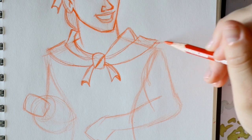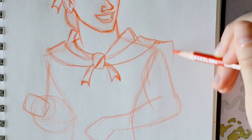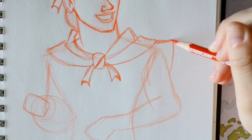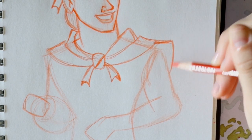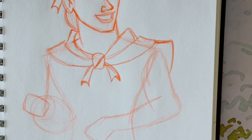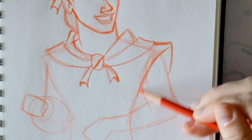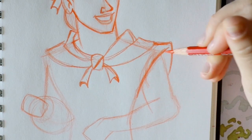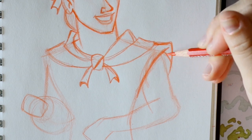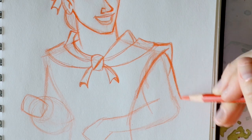So from the cape, we're gonna bring out his shoulder. He's got this pointy kind of metal thing going on. I don't really know if it's metal, but it is definitely his armor. So from the cape, you're gonna go out just a little bit more and bring down this part of his armor. And we see this part, but we're gonna bring out that arm a little bit more.